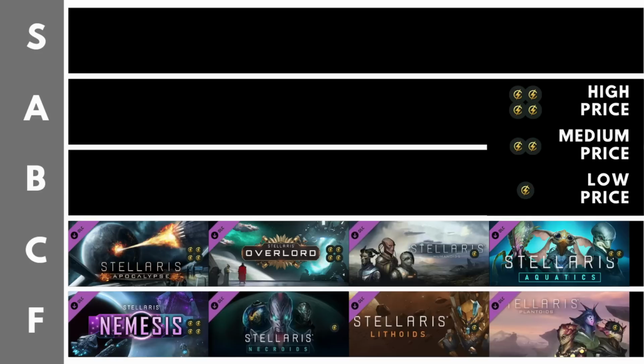Finally, there is the Aquatic Species Pack. This is the last species pack to be covered in this tier list.